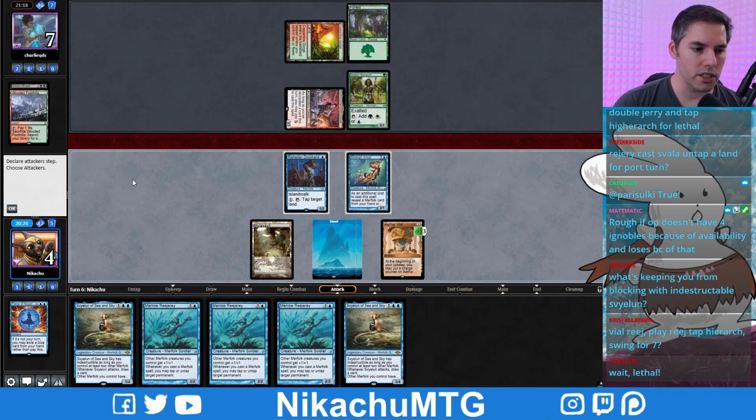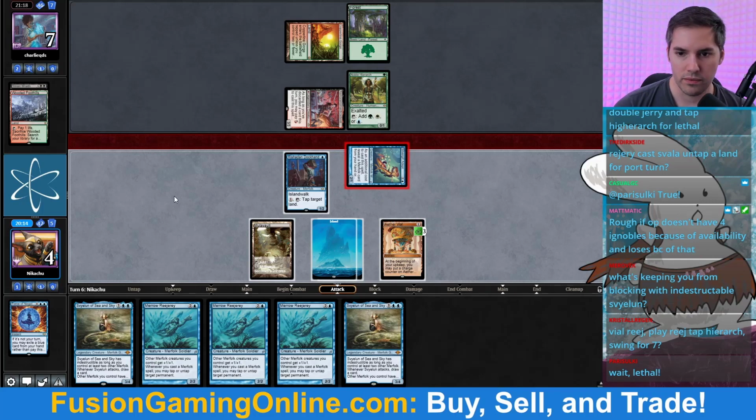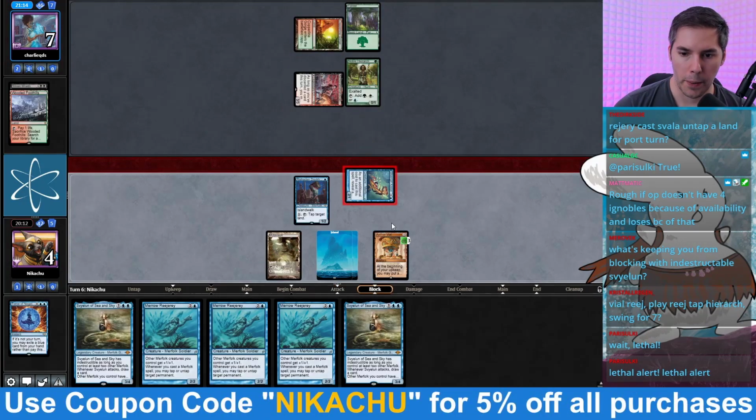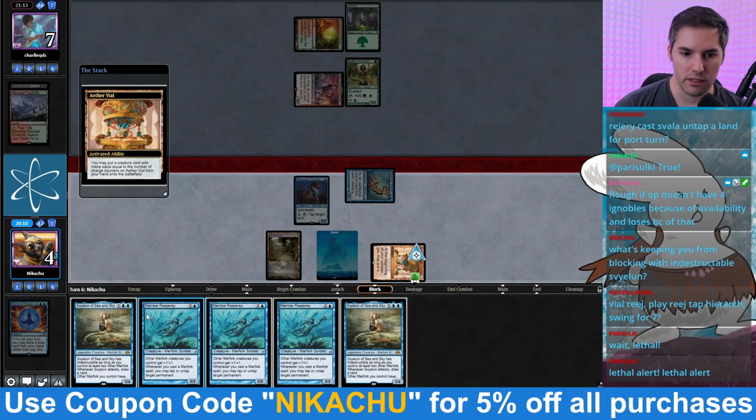Oh! Crystal Regan found a winning line. Yeah, I could Vial Regery, tap the Noble Hierarch. That would definitely win. Oh, that was a very nice line. Whatever. Let's hope we don't die.